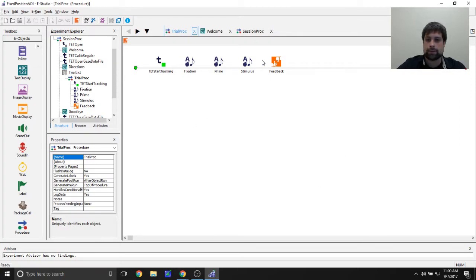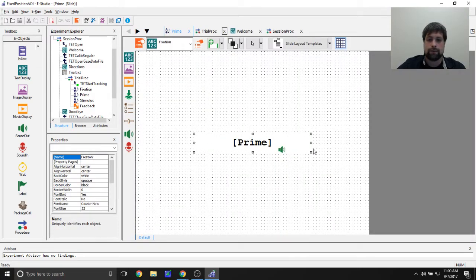So if I look at my experimental timeline here, fixation is important. I want that wait for fixation call. I want participants to fixate. That needs to be active eye tracking. Great. Prime, I want to see where participants were looking during prime. I want to make sure that they were focusing on the actual prime word there, because that might determine how accurate they are in the next part of the task.